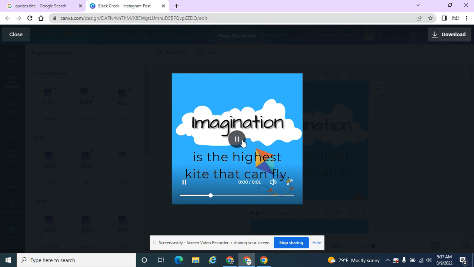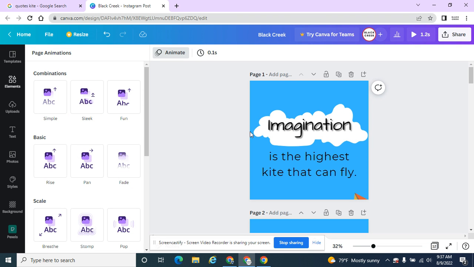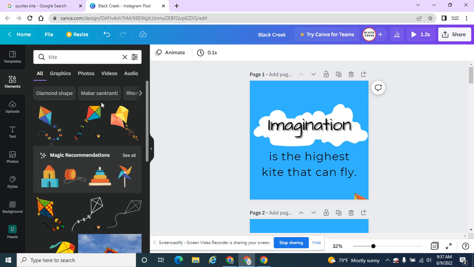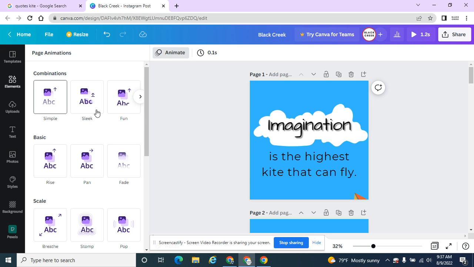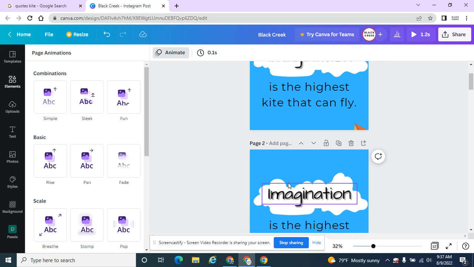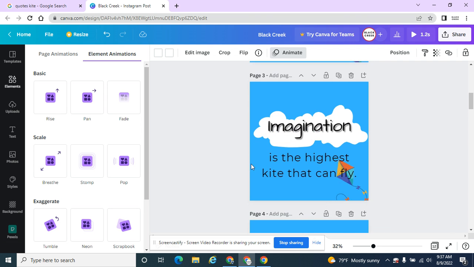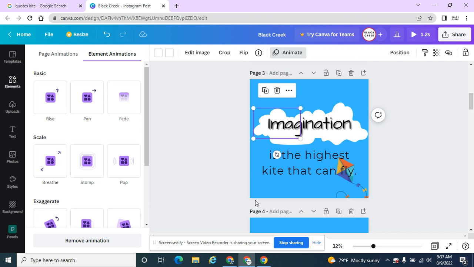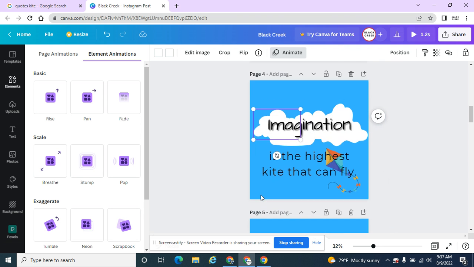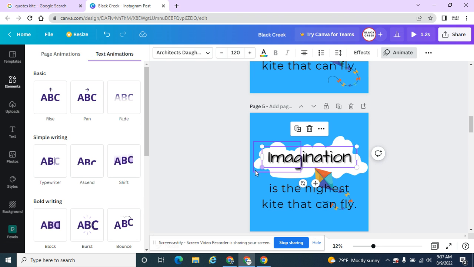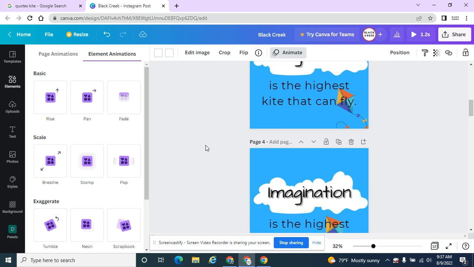That's cool. So you can see the kite flying up. I just don't like that the cloud is kind of blinking there. So I'd want to go back and fix that. So I don't even know which slide that was on, but I need to take the simple animation off of where that was. So I'd go ahead and do that. But let me just tell you, I'd have to look through every single one of these. Here's kind of where we're at though.